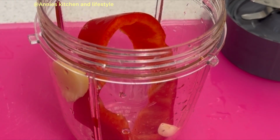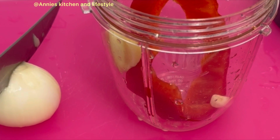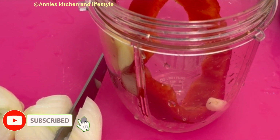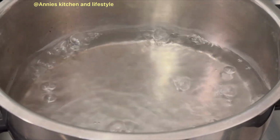So I'll be using red bell pepper for this recipe. I just cut out a small red pepper. Then I'll be using just 2 small cloves of garlic and a little ginger. Then I'll be using just 1 bulb of onion, okay? I've sliced it and added it inside the blender. I'll blend it and keep it aside.